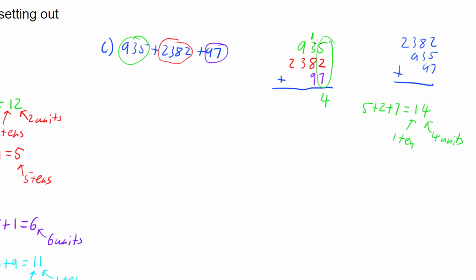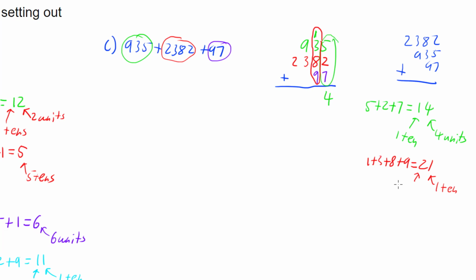So we have 14. Now moving on to the next addition, I have 1 plus 3 plus 8 plus 9. Working this out, 1 plus 3 is 4. 4 plus 8 is 12. 12 plus 9 is 21. So now, because we're in the tens column, I have 10 and I have 2 hundreds. So carrying correctly, the 2 for the hundreds goes into the hundreds column and the 10 stays in the tens column to give me 21.